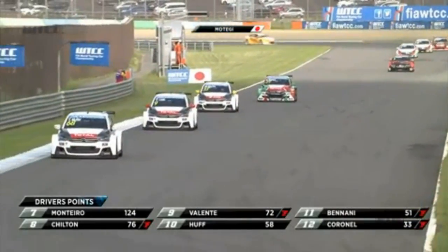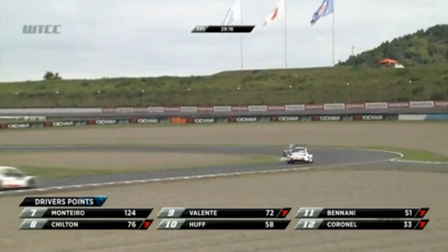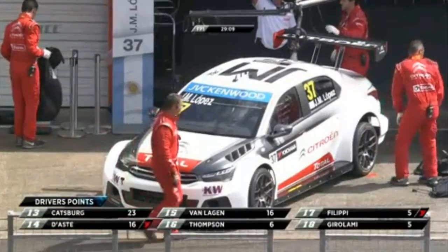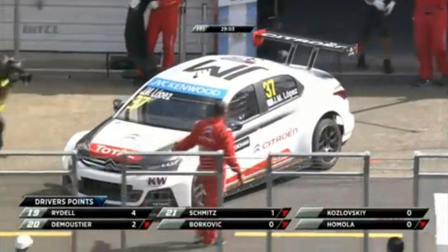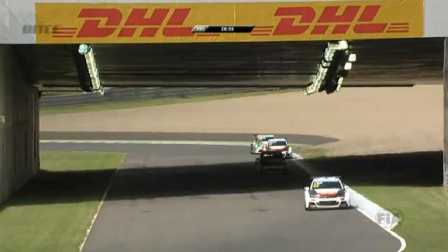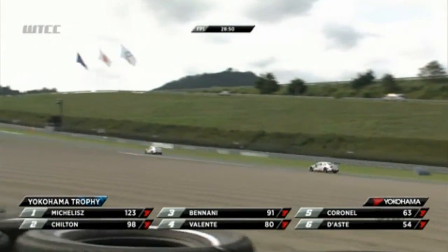So out of the pit lane into 2 right-handers, turn 1 and 2, then 2 lefts, turn 3 and 4, these inventively named corners. Turn 4 nominally opens onto a short straight up to turn 5. Jose Maria Lopez, as is his wont, going out a little adrift of everyone else. He likes to know where he's going and what he's doing. Turn 5 to the right, and then they go under the speedway. There you go, a bridge. Just like on your Scale Electrics track. Other electric racing championships are available. They're not good, but they're available.